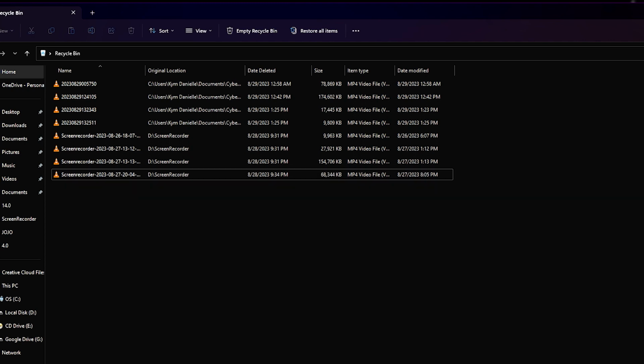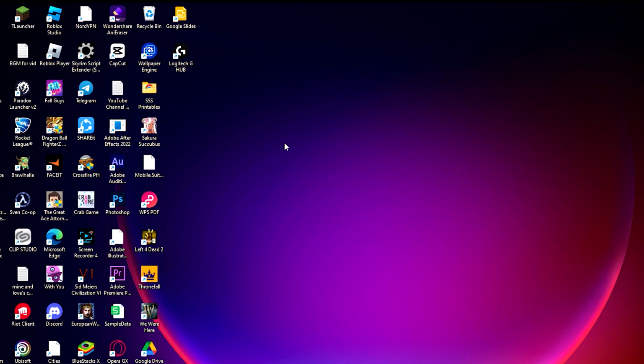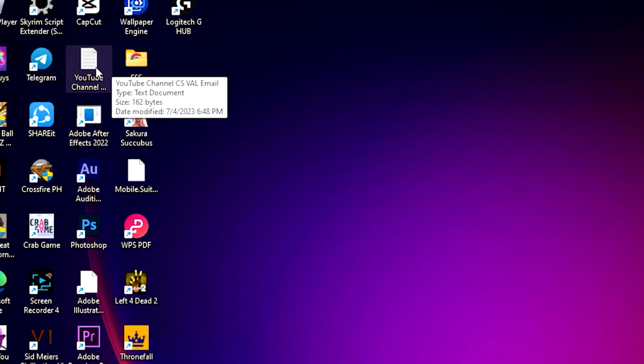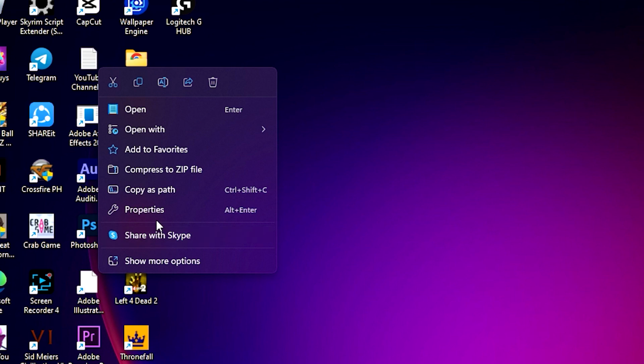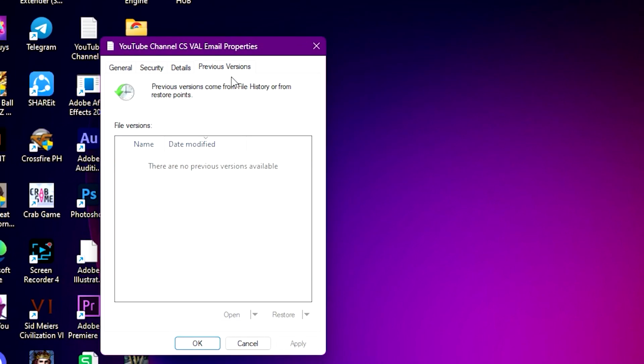But if it's something like you haven't saved it, let's say you did save your file like this one, but you turned off your computer and you didn't get to save it properly. But there is this file. What you do is head over to previous versions, and if you're lucky, if Windows saved it, then an older previous version or a save that Windows did on its own without you knowing, which is very, very lucky if it did, will appear here, and you can just click on it and apply, and it will apply to the Notepad that you have, and that is how you can recover and save Notepad files on Windows.